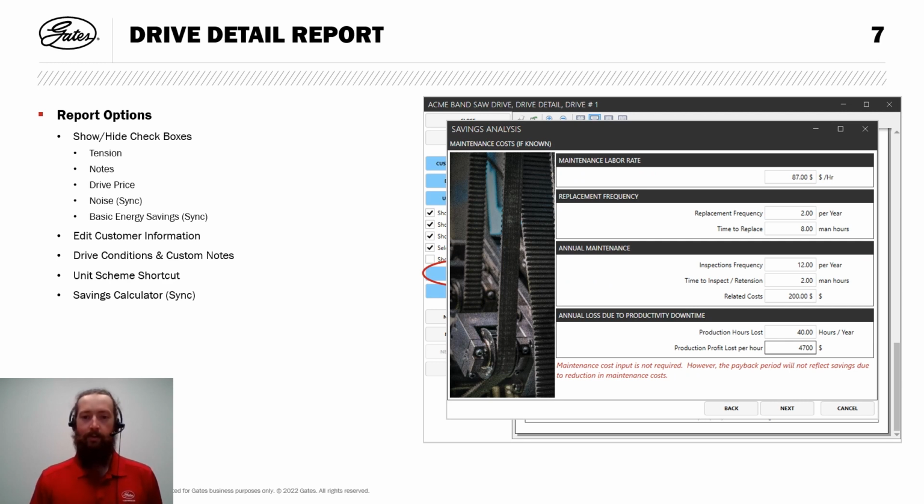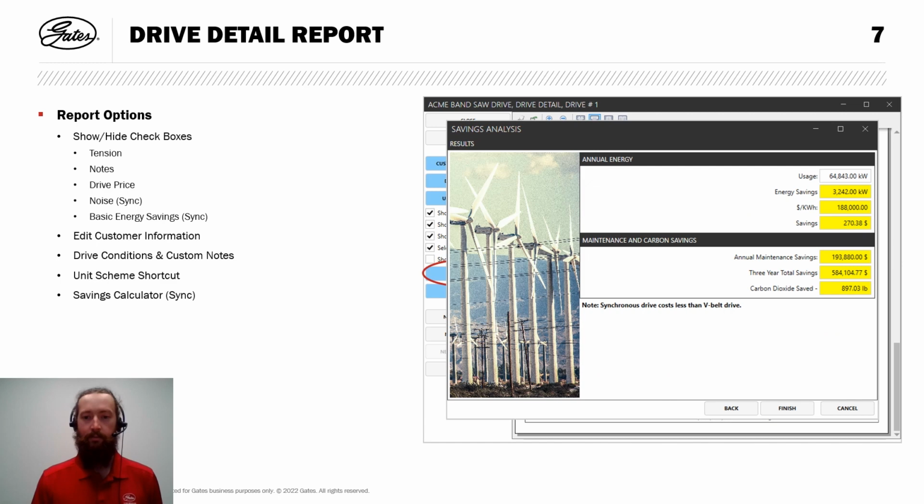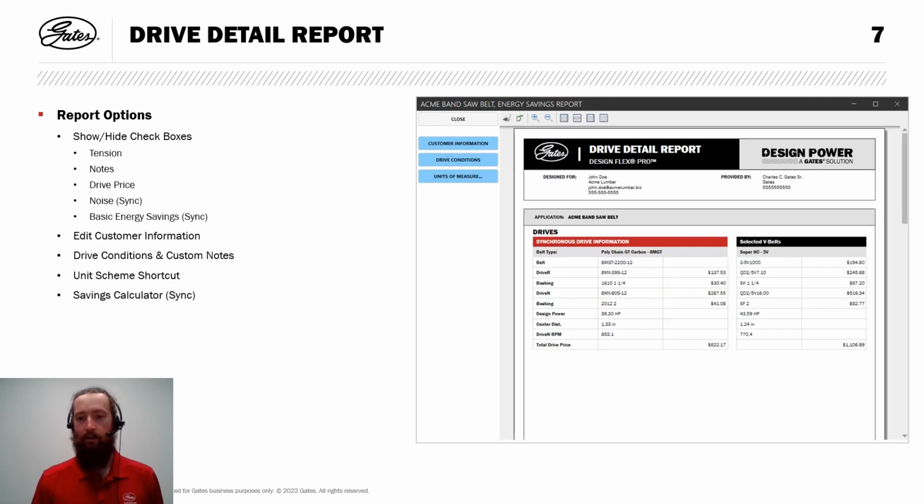Then I'm going to fill in some of my specifics about maintenance costs on this particular V-belt drive, hourly rate, how frequently we do all of that work, and any interruption to productivity. Hit finish, and I get a summary here, and then finish from there, and I'll see a nice professional report that I could present to the customer to show cost savings.